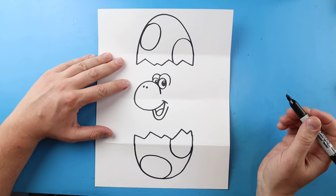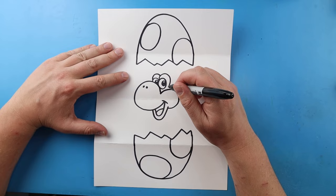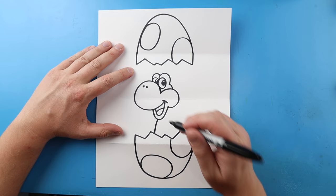Now, starting here, I'm going to curve a line that's just going to curve around and come right to here for the cheek of Yoshi. And then we'll bring this line down with a curve. Now, starting here, I'm going to curve this line down all the way to the top of the shell. And this one, I'm going to bring this line down to here to start the neck.